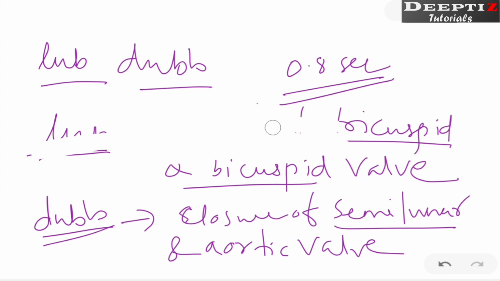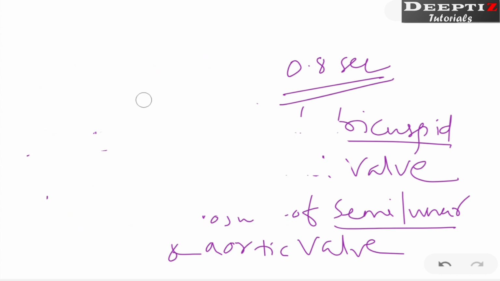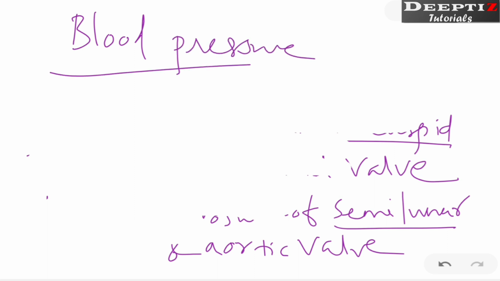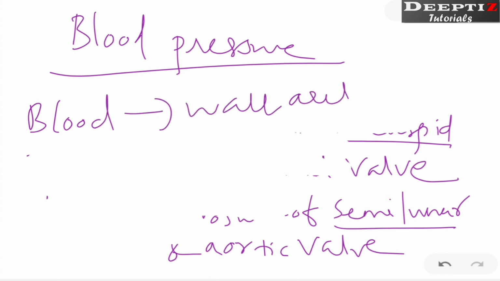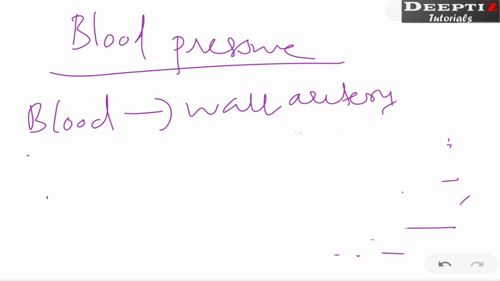Now what is blood pressure? Blood pressure is the pressure exerted by the blood when it flows through an artery. So listen to this one. What is blood pressure? Blood pressure is the pressure exerted by blood on the wall of the artery. We know that there is less space in our artery, right? Now this pressure we measure by two terms. See how the blood flows through the artery when the heart contracts, right? So we will measure this by two terms.